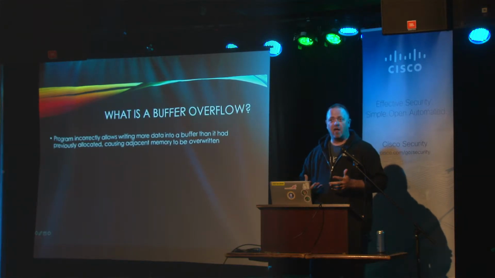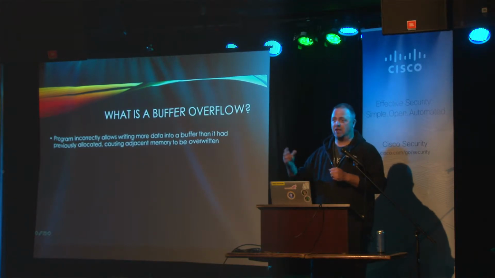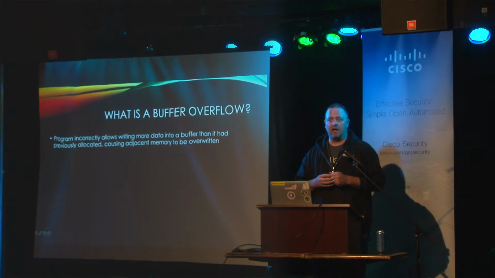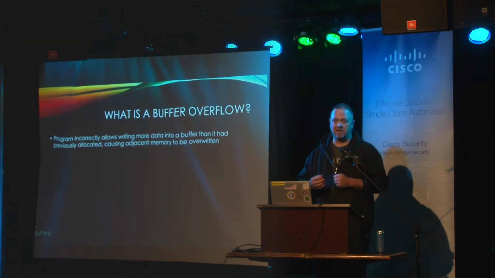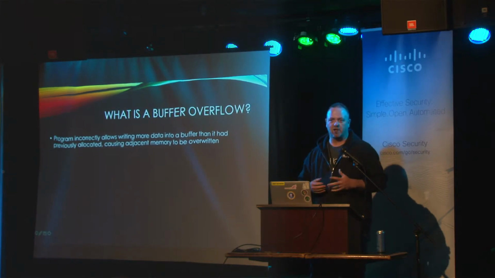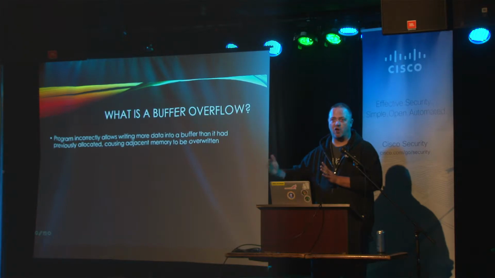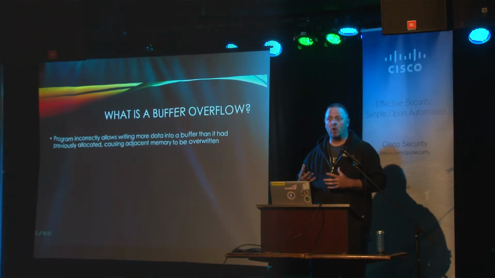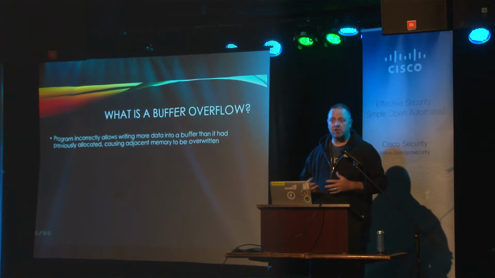This is. In a nutshell, buffer overflows occur when you have a program that allocates space in this thing called the stack, which is in memory. And it allocates that space to store some data, and then it writes more data into that buffer than it was intending to, or that it set aside space for, which overwrites adjacent memory. So if you set up a 100-byte buffer, and you write in 200 bytes, your first 100 bytes go in your buffer, the next 100 bytes overwrite something adjacent on the stack. And depending on what's in that space, the program might crash, data might get corrupted, and if there's this thing called a return address and you do things correctly, you can actually gain execution control. And we're going to walk through that whole process today.